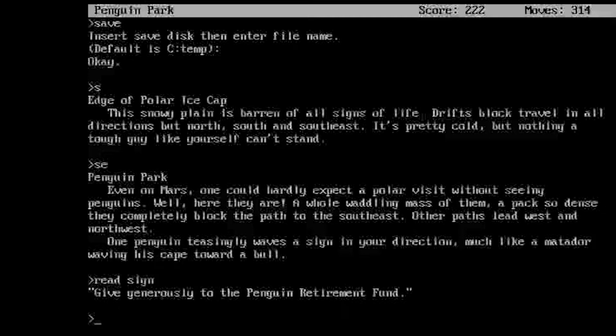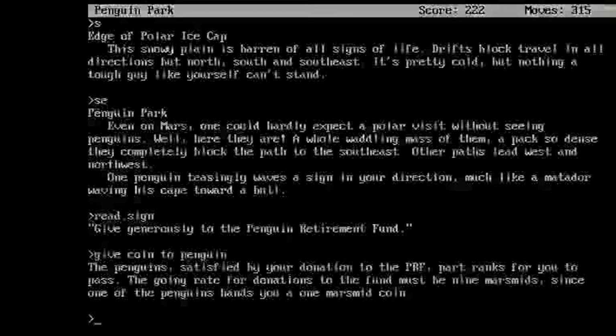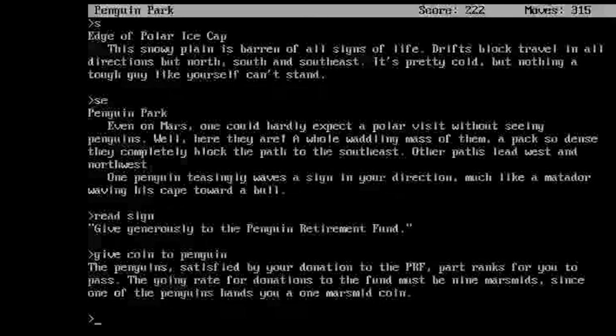How do we know that penguin's not going to use that coin for... Look, if he wants to buy booze with it, let him buy booze with it. I mean, penguins got it rough. They're living on the polar south cap. They got nothing to do except take care of their young. Maybe not get eaten by killer Martian whales. It's rough being a Mars penguin.